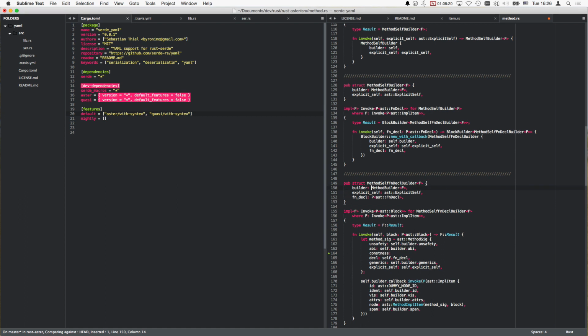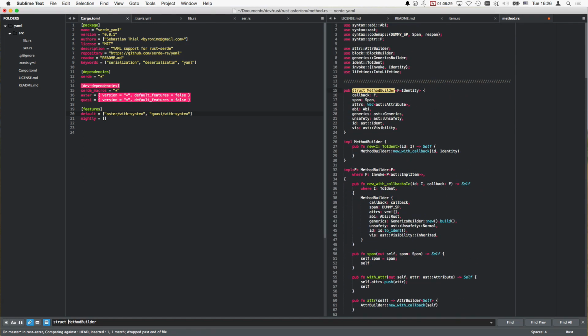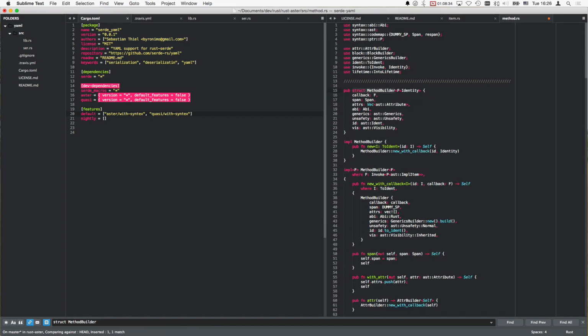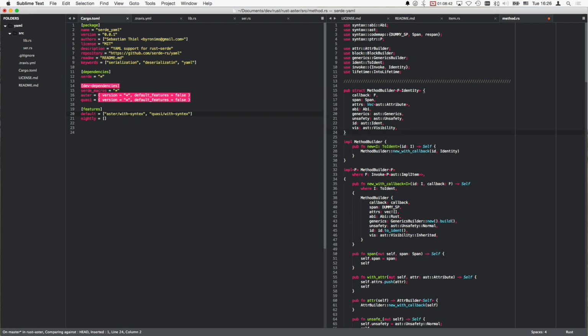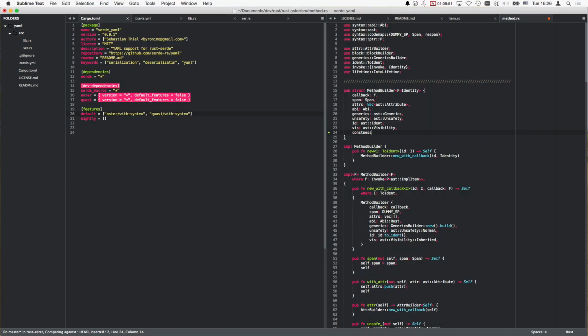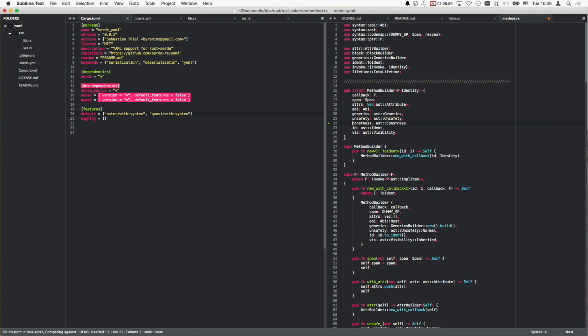Builder is a method builder. Callback. So it doesn't use an item, does it? No. Maybe you want to have the constness set up here as well. I guess, yeah, probably. Method builder, because that's part of the method. Constness, because it's unsafety, and that's part of ast constness. I think that's how this would want to be. Probably here, just to make it a bit more consistent.